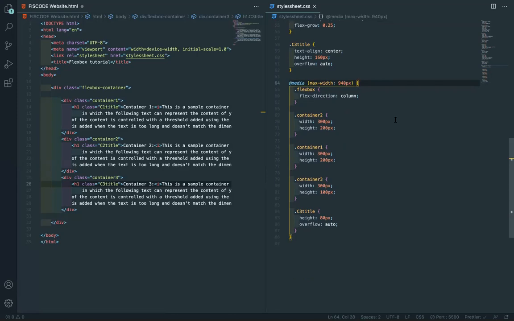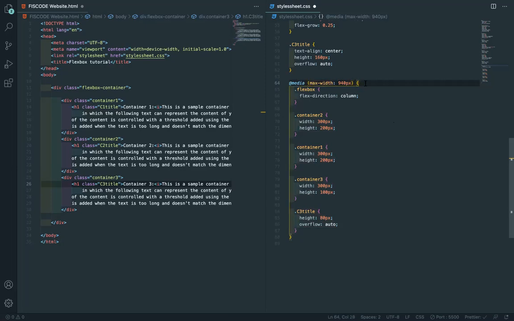But what you have to do is type in an at sign, and then you have to type in media. And then I set the max width to be 940 pixels.